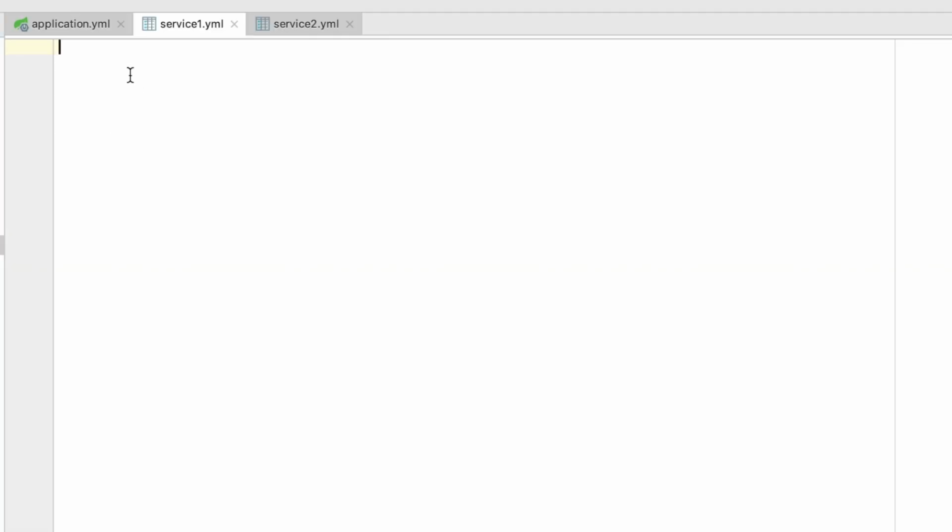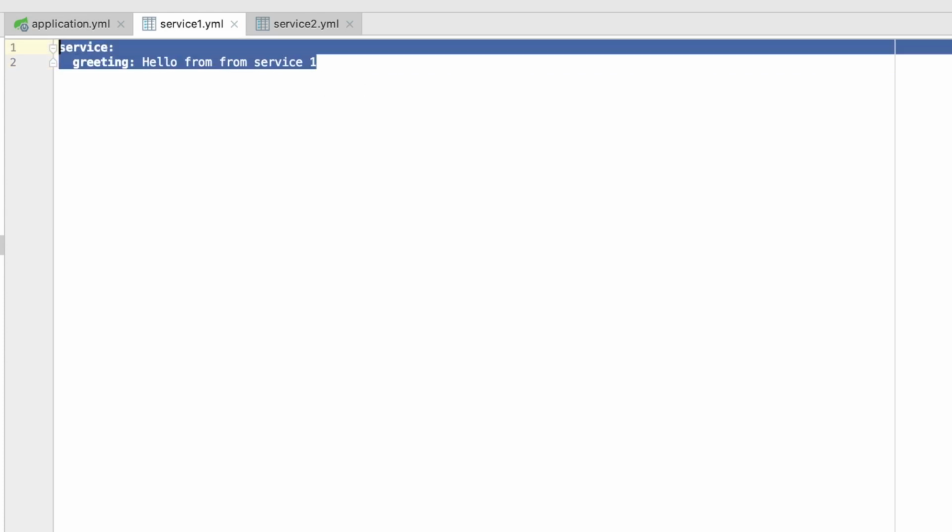So here I'm going to add the property. So I add hello from service 1, and I'm going to do the same thing for 2, saying hello from service 2, right. So I'm ready. So now I have a configuration service created, and at the same time I configured the configuration store.